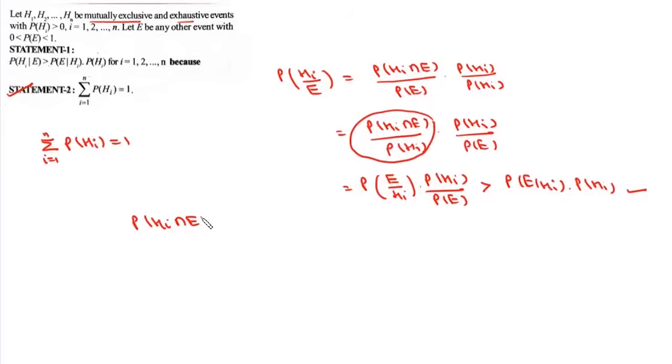If P(Hi intersection E) is 0, then in that case the left hand side and right hand side both become equal to 0. In that case statement 1 is not correct. So statement 1 is not always correct. In some books you'll find this answer as both the statements are correct and statement 2 doesn't explain statement 1. And in some books they'll say statement 1 is wrong and statement 2 is correct. However, one of the iconic teachers, Professor K.D. Joshi from IIT Bombay, maintains that both the statements are correct and statement 2 doesn't explain statement 1.